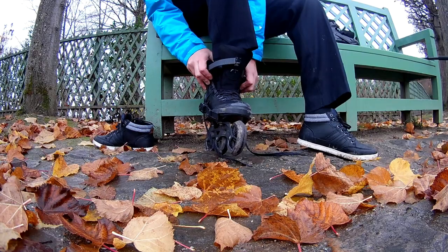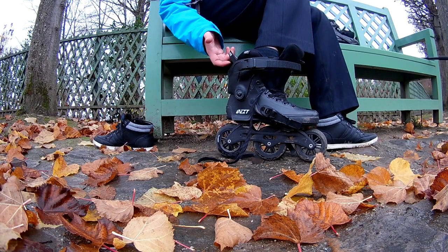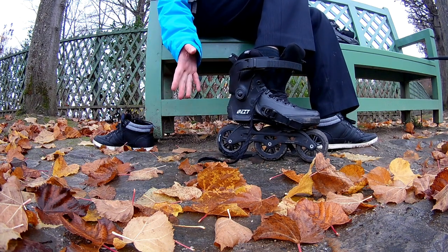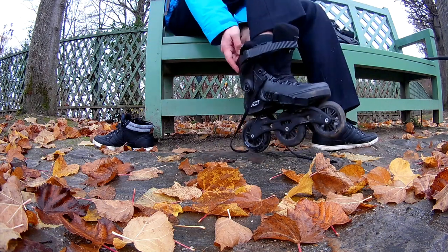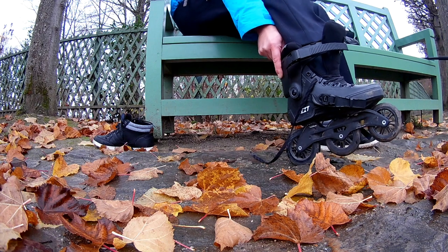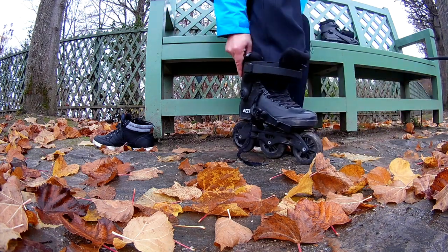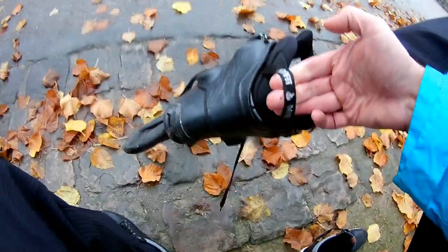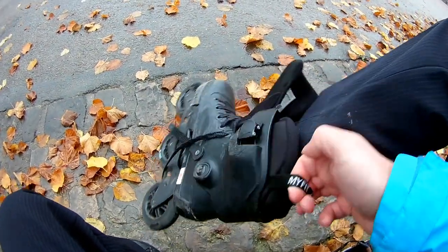Something like that. Another hack. You can see that stripe here. It is actually made to carry your skates. But why not use it to put them on? So let's use it. Okay, come on. Come on. Great. With that small stripe, we really put on our skates very easily.